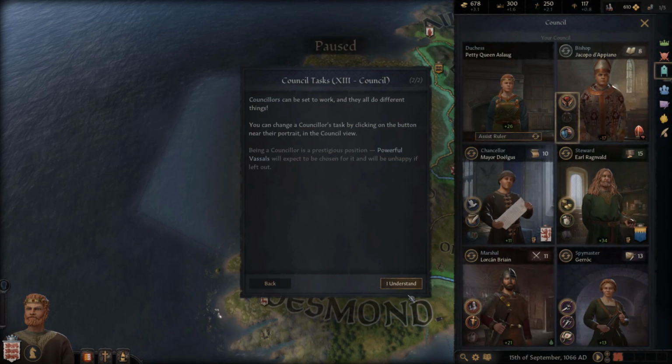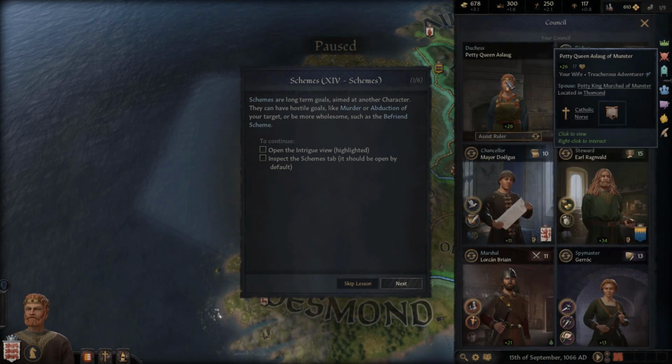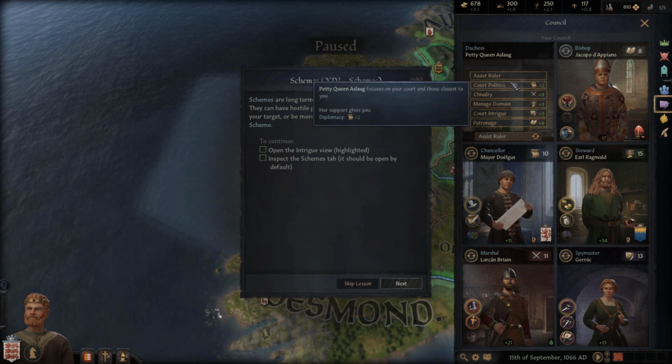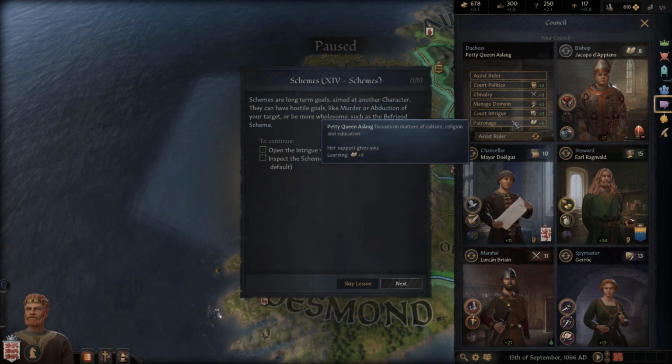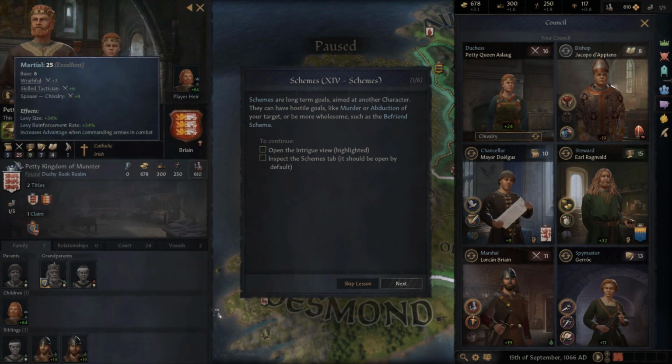Council. Open the council view. Okay. They have a lot of tasks. Let's go back to the council. So, your wife is always here, and they can do things. Generally assist with a lot of different stuff, or some very specific things. If you're fighting a lot of wars, chivalry is good. Because now, your marshal's a lot higher. Here it is. Spouse chivalry +8.